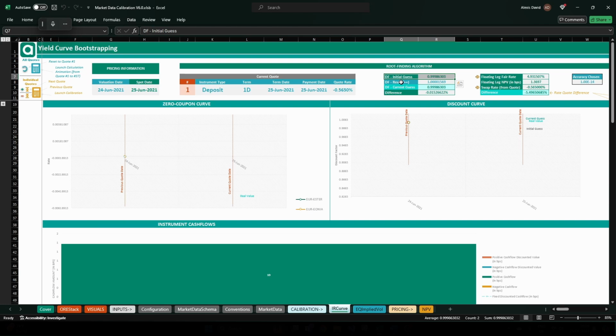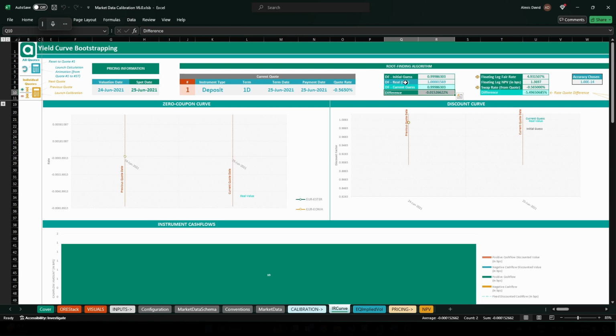We also have the DF real C++ cell, which comes from ORE directly, and which we use as our golden source for the implied discount factor value calculated. And in the difference, you can see how far we are from this reference value. Now, a little reminder about what we are trying to achieve with our root finding algorithm.